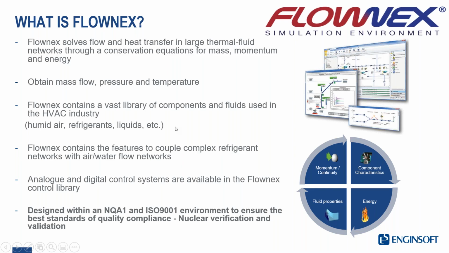In this case, Flownex has a specific library for the HVAC industries, and is able to simulate not only the main line, as we will see, so the main fluid flow, which is humid air, but also the secondary lines with refrigerants and liquid. And it contains a lot of refrigerants, so it can solve not only the main line but the secondary line at the same time, in the same system.